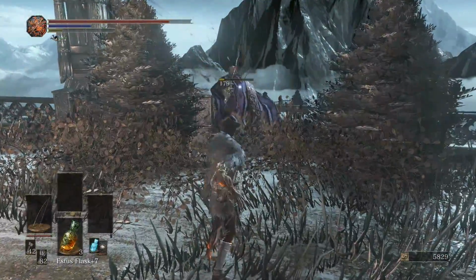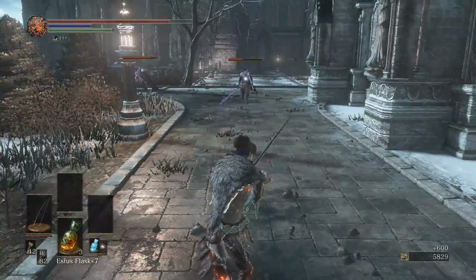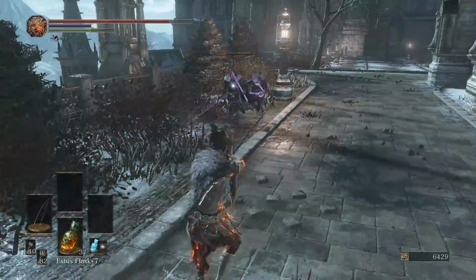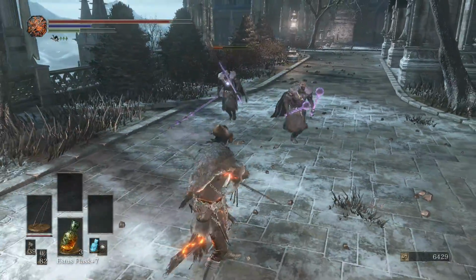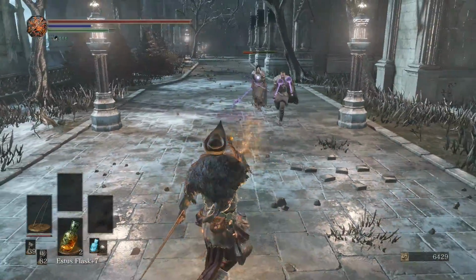Do a quick shot on you. I wanted to do a dashing shot, but I guess I didn't have enough stamina there. Okay, we're gonna focus on taking this guy down. So try and fire all our arrows at him. Oh shoot. Can we do a special shot here? Oh, it's too slow. That was almost really risky. I could have died right there.